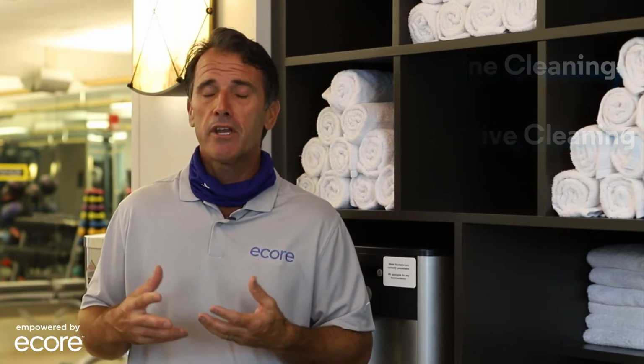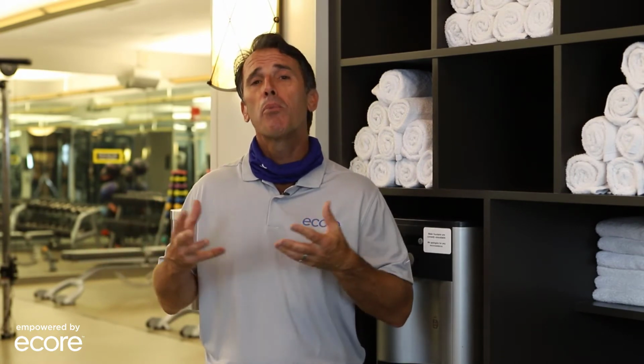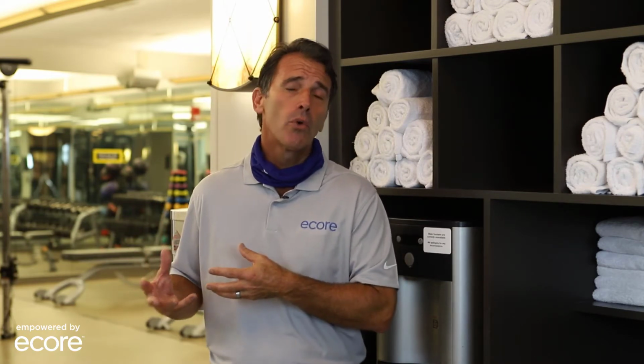In some cases, if floors have been neglected for years, we push from a deep cleaning all the way to a restorative cleaning. And we're going to be breaking those down for you today based on both the rubberized flooring that is common in all of your weight drop type areas, as well as for the resilient or hard surfaces that are common in most of the cardio and selectorized spaces.